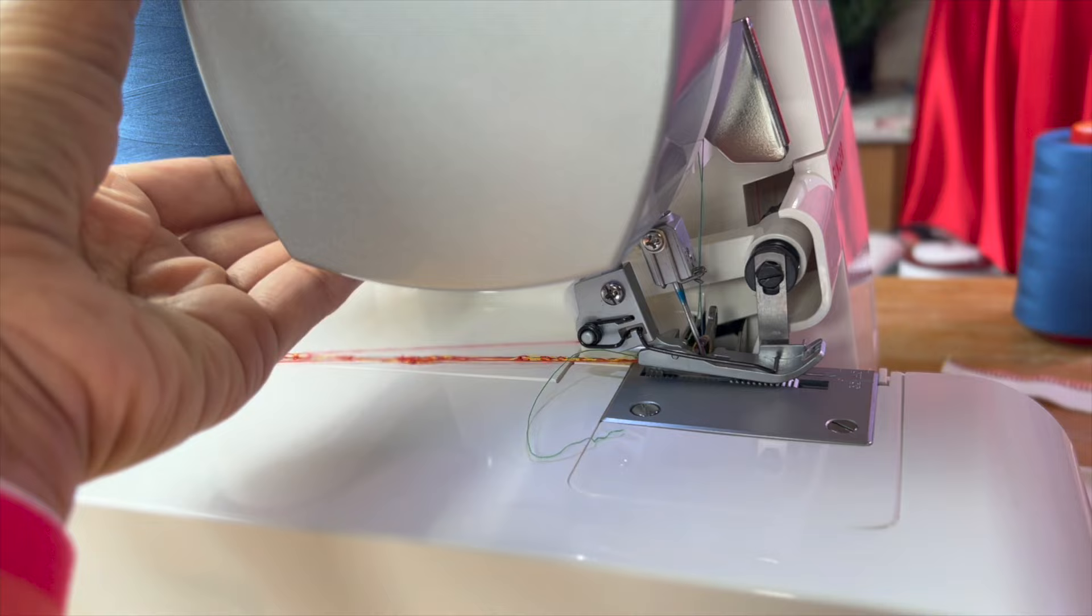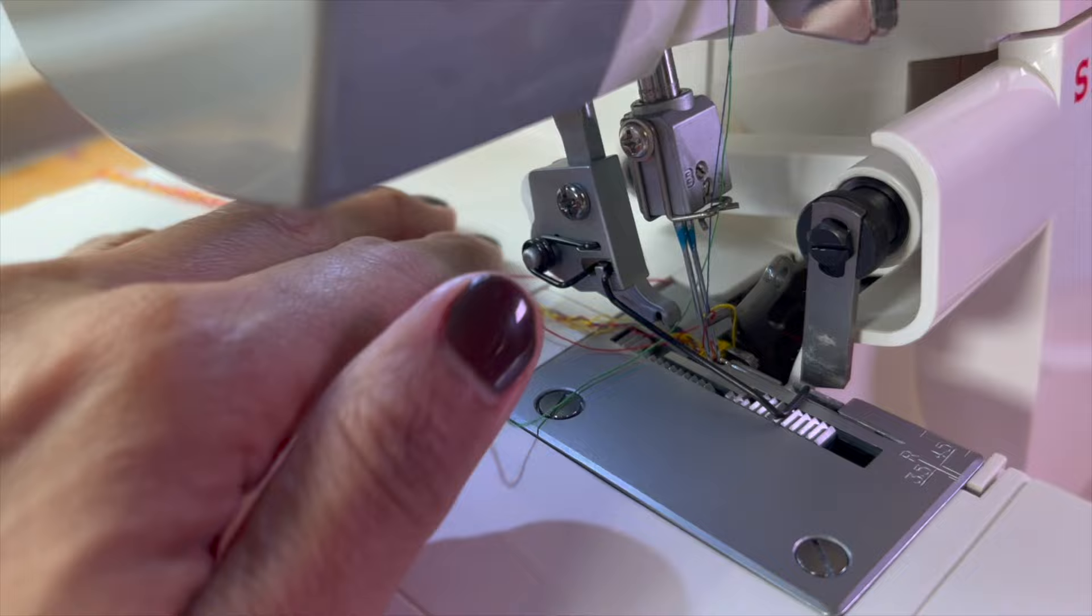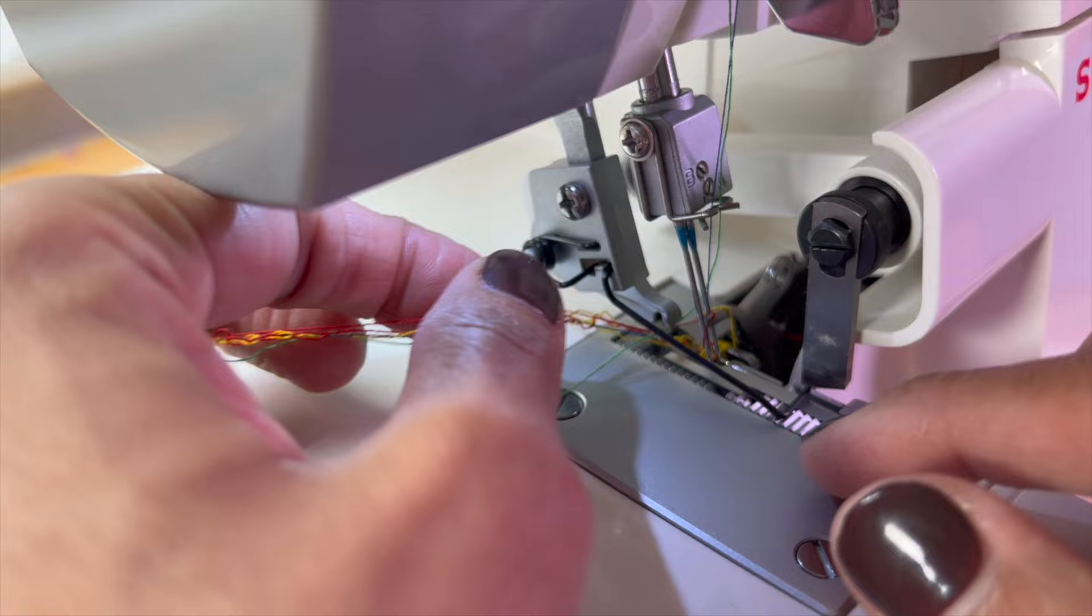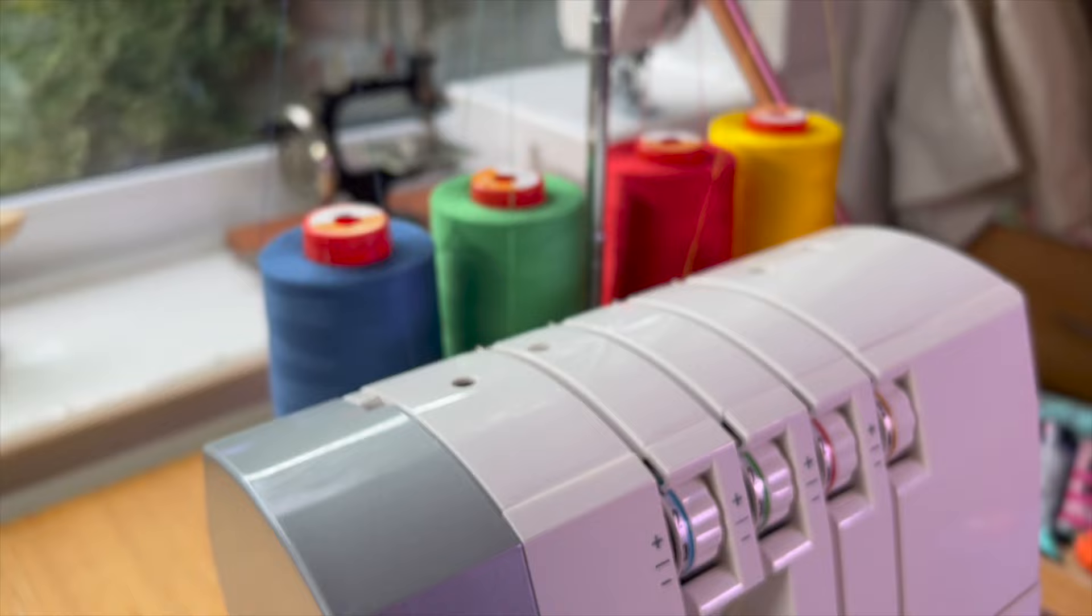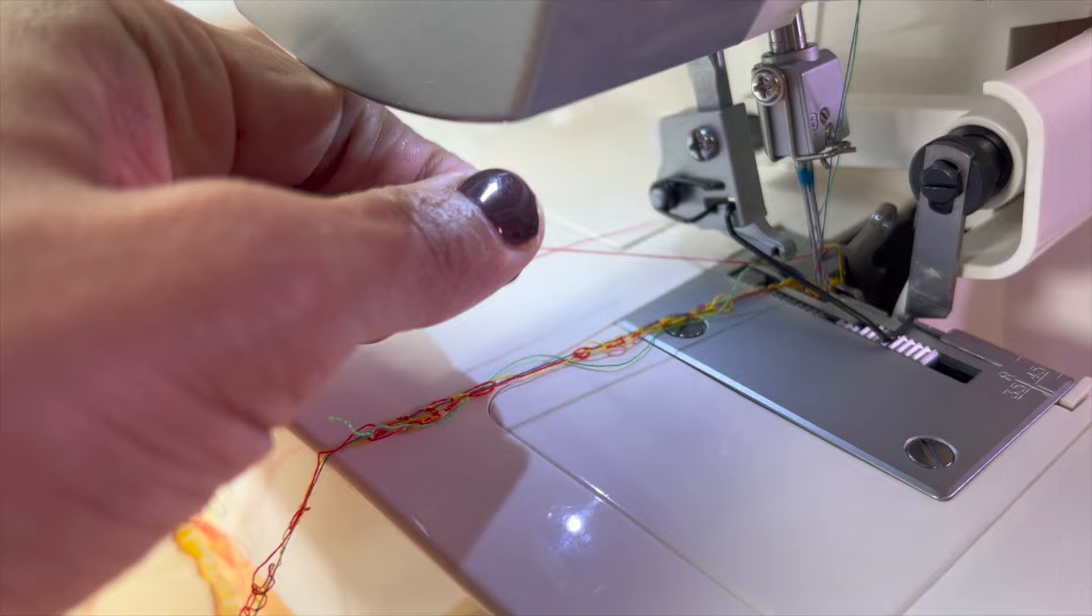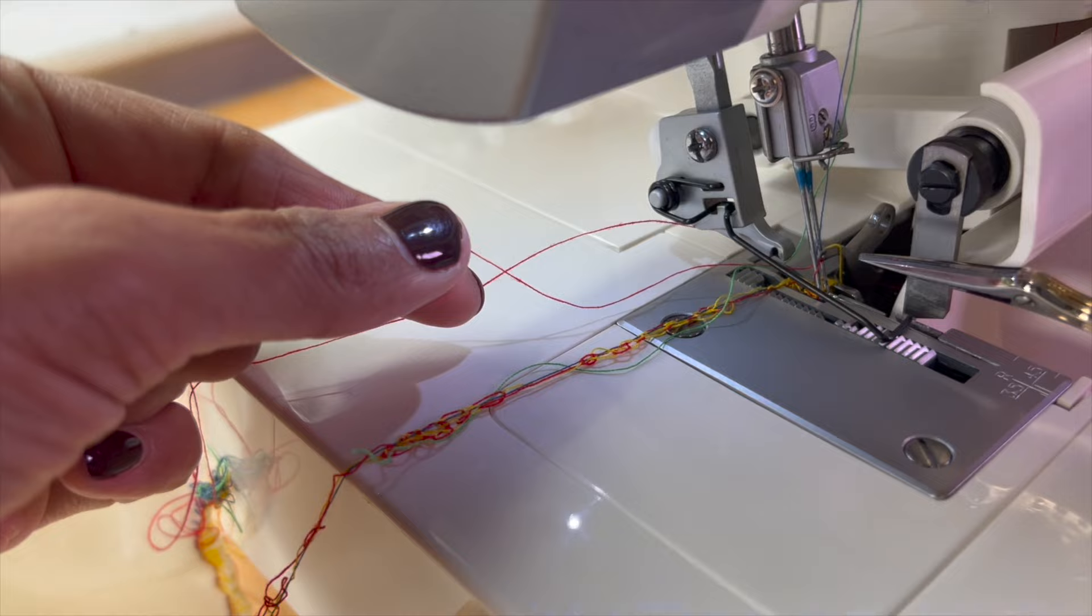You can see all the threads are sort of, I've got an extra thread there, an extra red thread. So it seems like I've got one thread there, which is, you can see it's coming off the spool. So I've got a red thread here, which is caught just over here, and it's trapped around the needle, which it should never do.